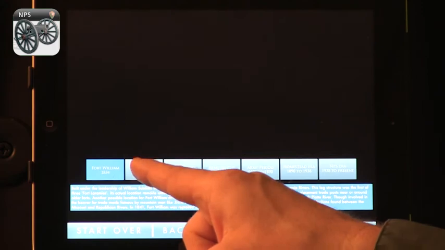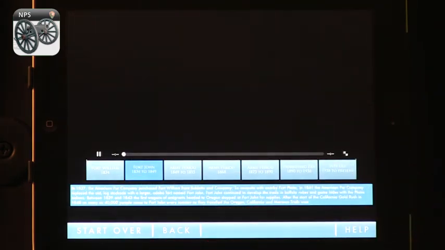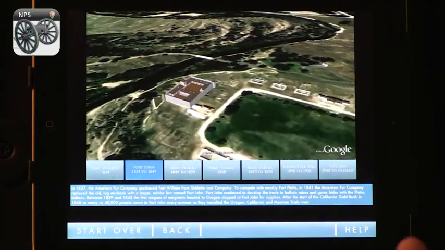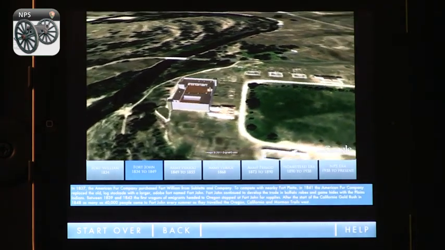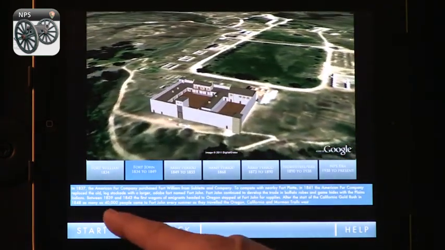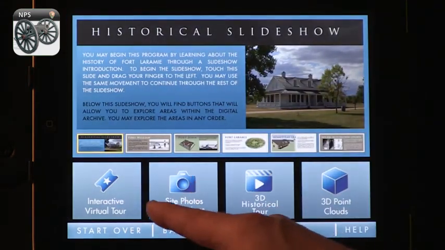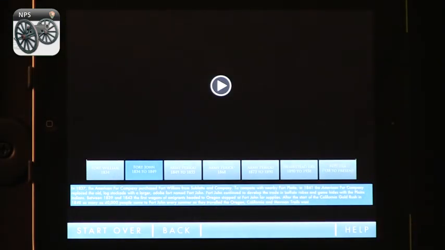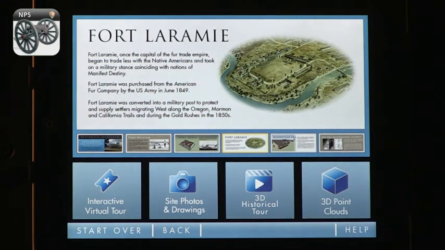And you can explore it by period. And for each period, there's a short movie showing the site during that time. So there's a short Google Earth movie with a mock-up of what the fort looked like at that time, and you can explore it in 3D. But you can also go back and get a virtual tour, which has a narrator to it, so you know what you're looking at. You can look at historical buildings, like we just did, and you can look at written resources with them. So a short explanation about the fort, a short explanation of its function and everything else.